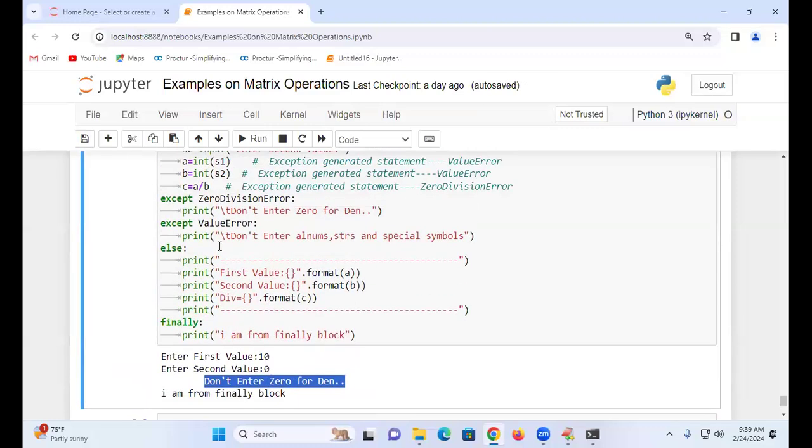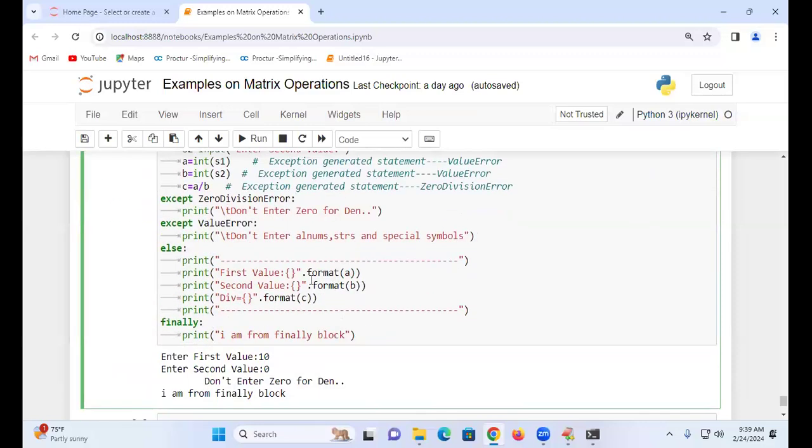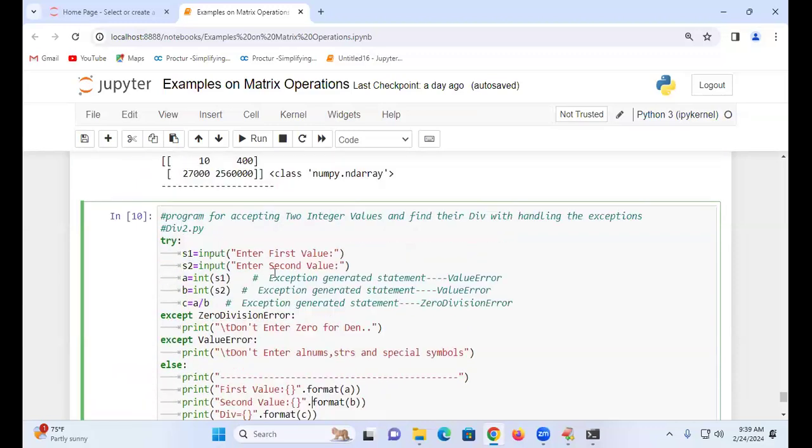I am handling it using the ZeroDivisionError concept. Same exceptions will be coming.